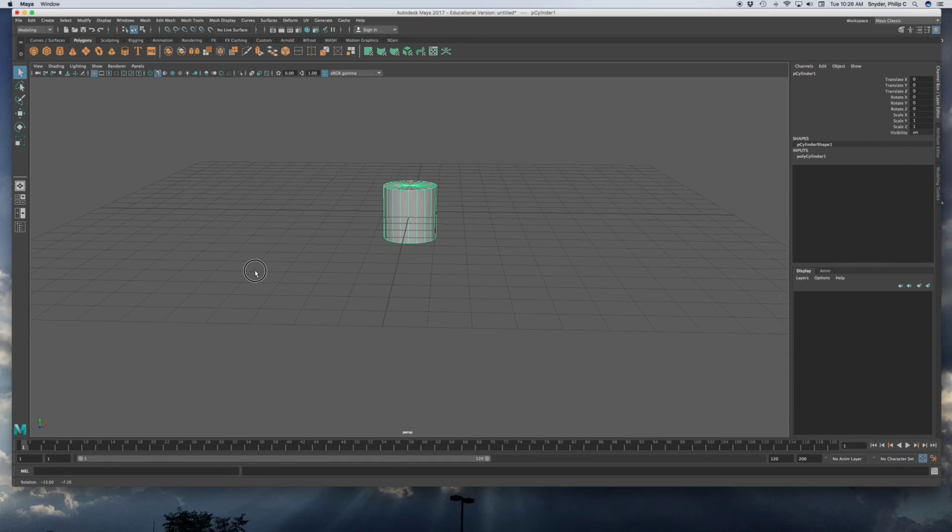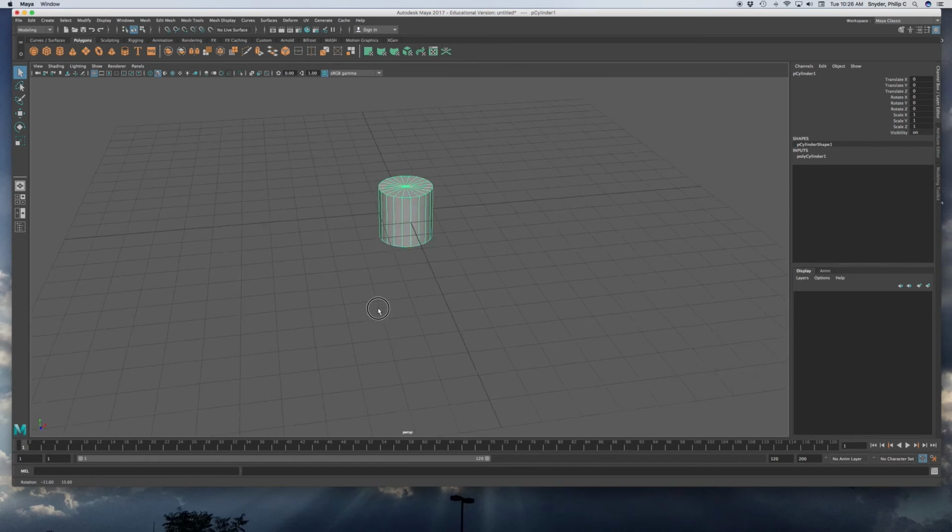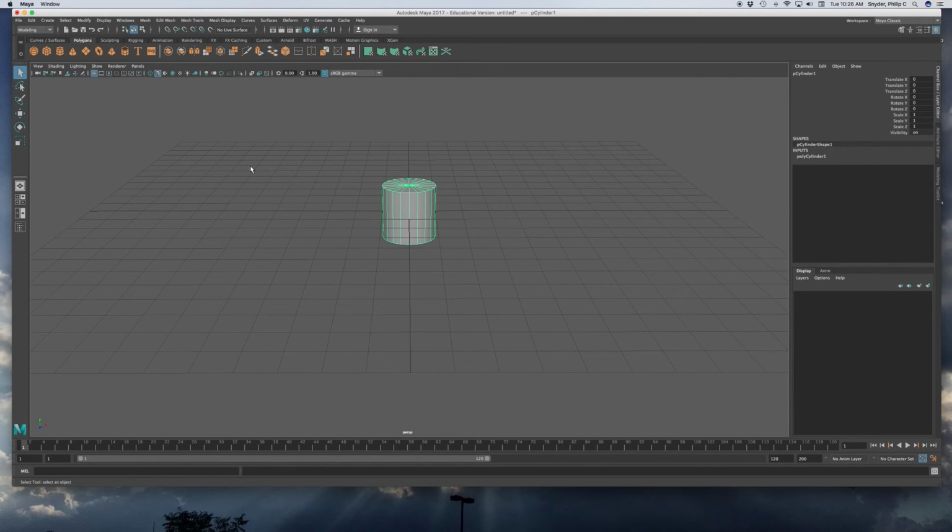Okay, so let's return it back to this central position. So go ahead and practice those a little bit till you get used to them. The next thing you need to know is how to move the object itself. We know how to move the camera now, but we also need to know how to move the object. So first of all, when you have this default cursor that we've been using to select, you can click off the object and deselect it and then click on the object and you're selecting it.